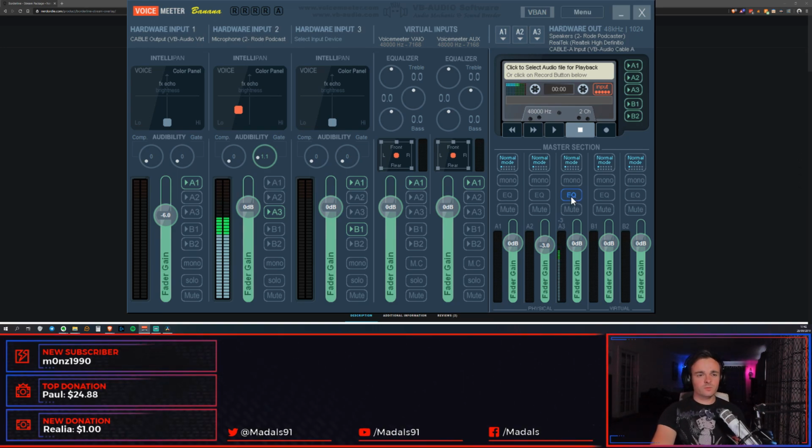Now, to demonstrate what a big difference that equalizer makes, I'm going to turn it off for a second. Now, this is my voice just without that equalizer running straight through the Rode Podcaster. Hopefully you can hear the difference. Once I switch it back on, it comes out quite a bit nicer. The second one is the voice FX.